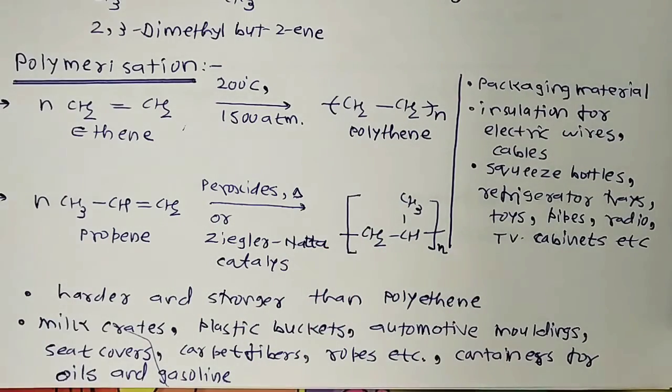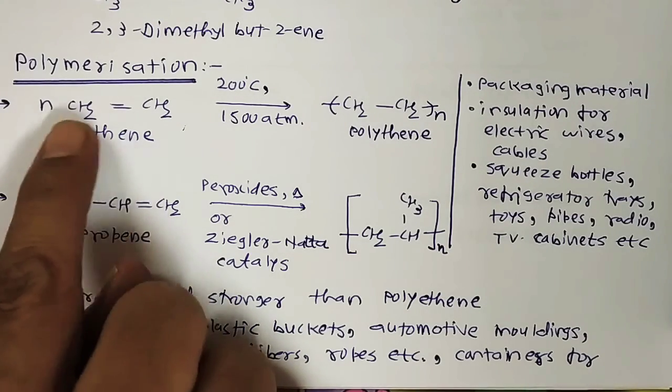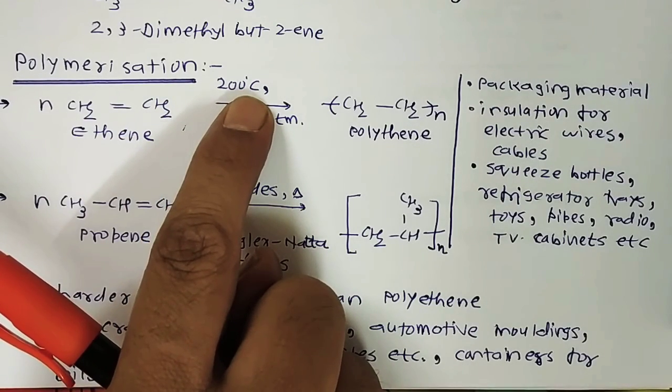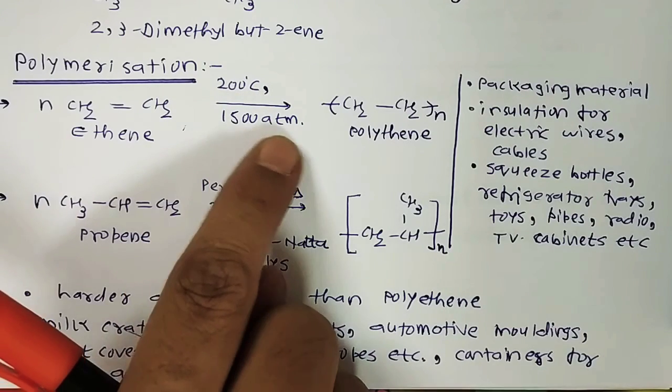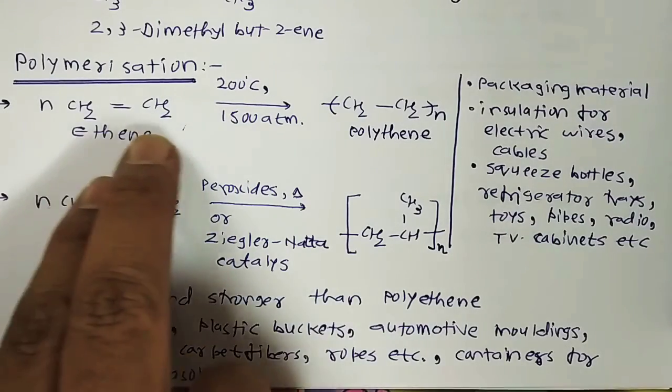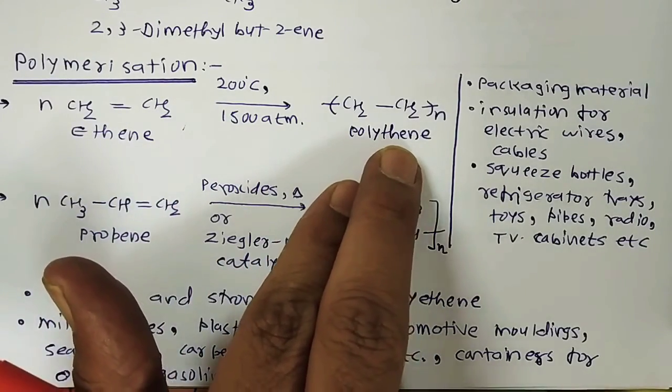Polymers are extremely useful products, and they have revolutionized our everyday living. For example, polymers are used as plastic, in textile industries, rubber industries, and many other industries. Alkenes readily undergo polymerization in the presence of a catalyst. For example, when ethene is heated at 200 degrees centigrade under a pressure of 1500 atmospheres in the presence of traces of oxygen, it undergoes polymerization and converts into polythene.